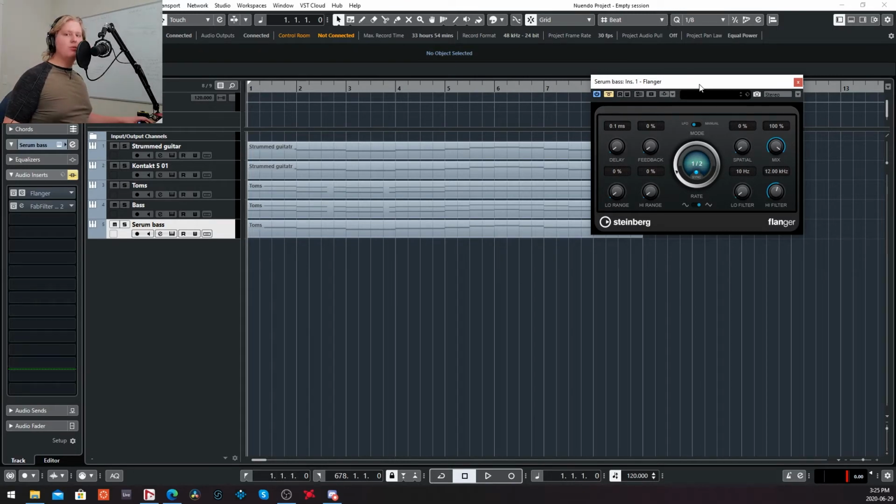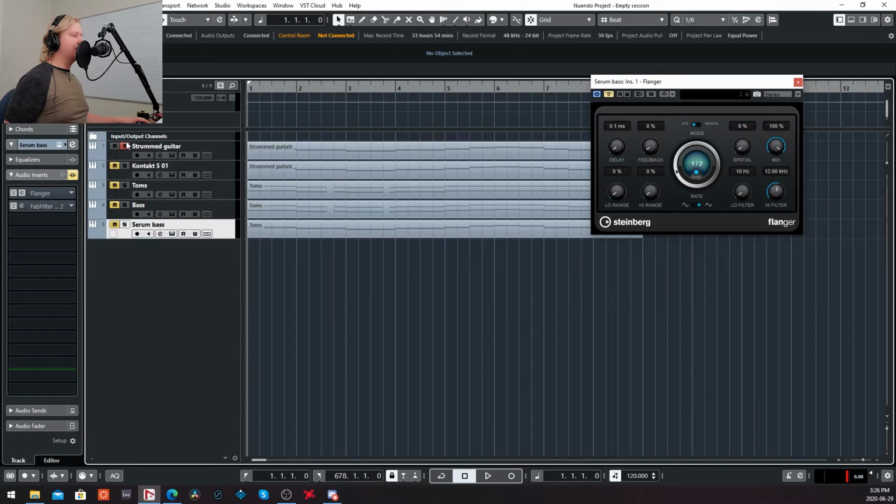So basically what happens when you put your audio signal through a flanger is it duplicates that signal and delays it slightly, at a varying length of delay. Imagine you have a guitar signal, such as the one I have here, and you put it through the flanger.